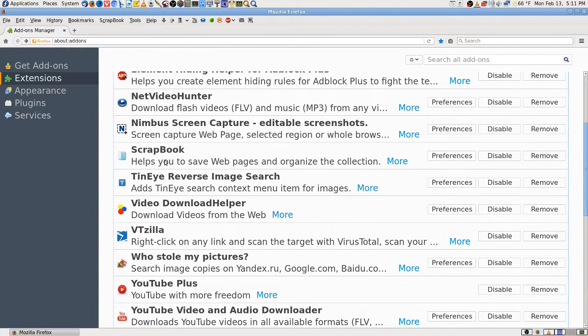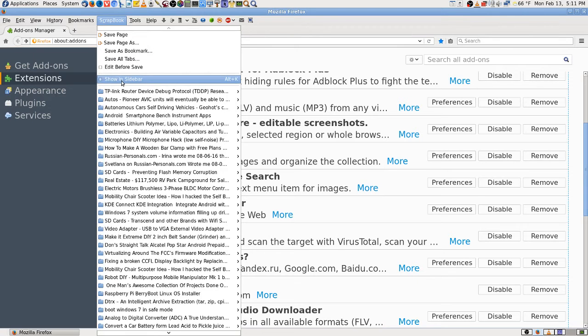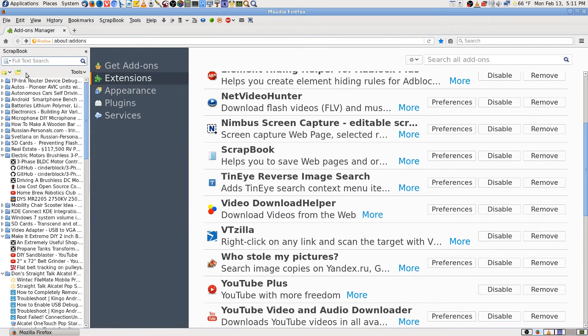I use that scrapbook quite a bit. It's kind of hard to find. If you just use them in the browser, it's easy to find them. You can just do that and show in sidebar, and you can find them. You can search. It's pretty cool, for things that you find interesting. But to find it on your machine, now that's a whole other story because they're not labeled like this.